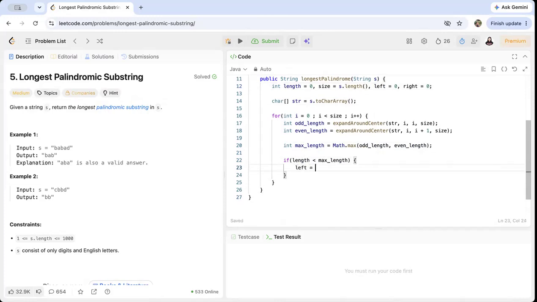So now I'll calculate left. So left will be whatever is my I, so I minus maximum length minus 1 by 2. I'll tell why minus 1 by 2. And then my right is going to be I plus max length by 2.